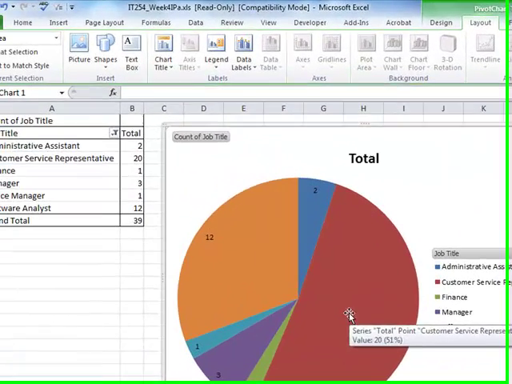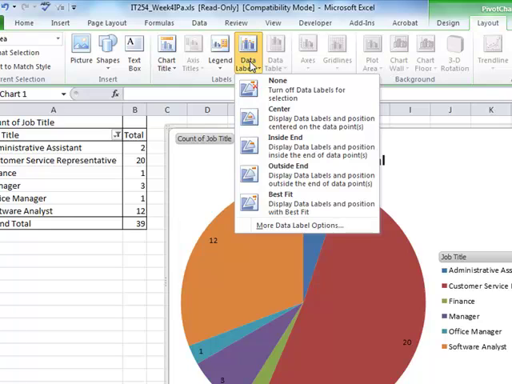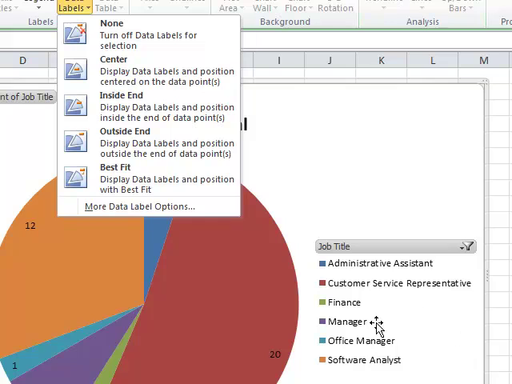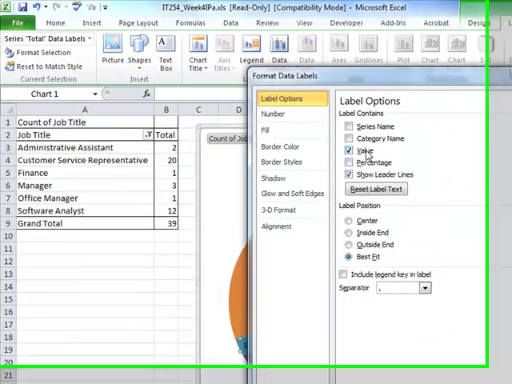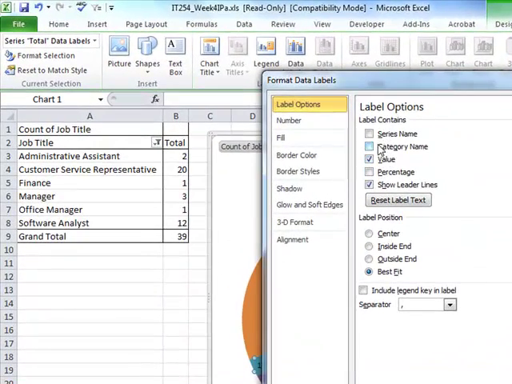Okay, so that data label is showing that information. Now if you want to change the data label information, like let's say you don't want the number, the count, you want something else. Maybe you want to include administrative assistant, the job title as well, and you don't want this over here. What you can do is go to more data label options. Okay, we can see here that it gives us options, what we want to put in here.